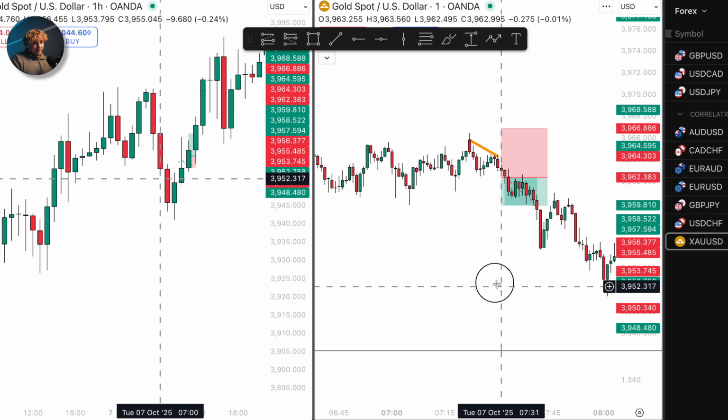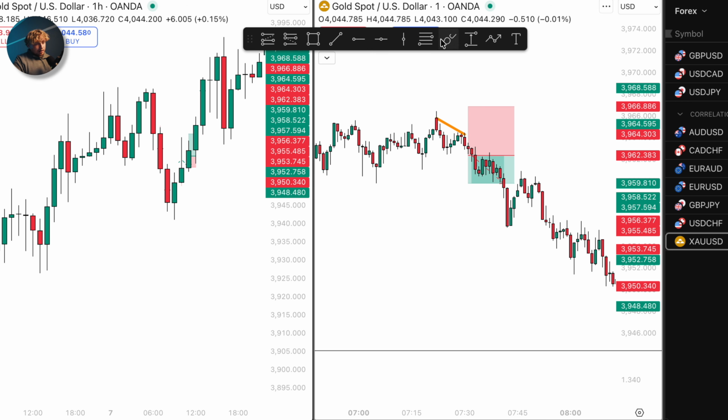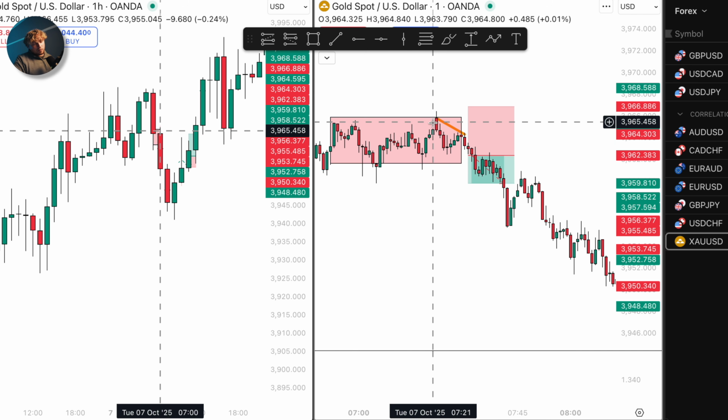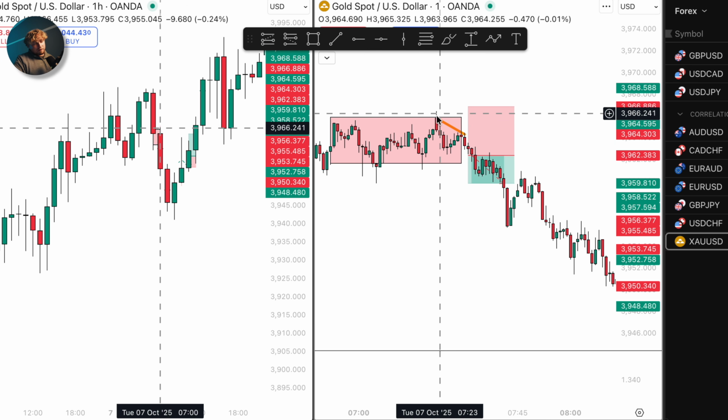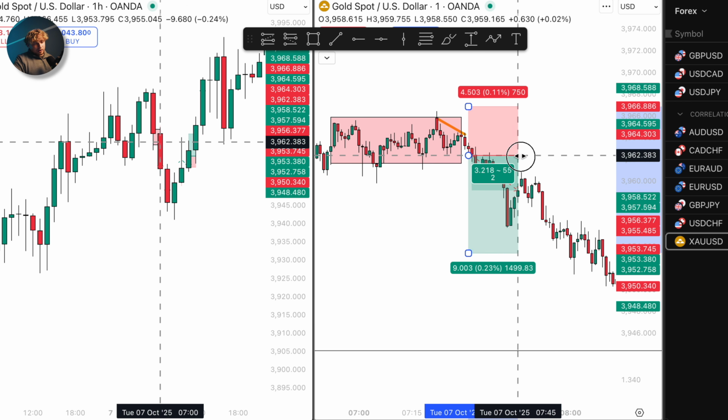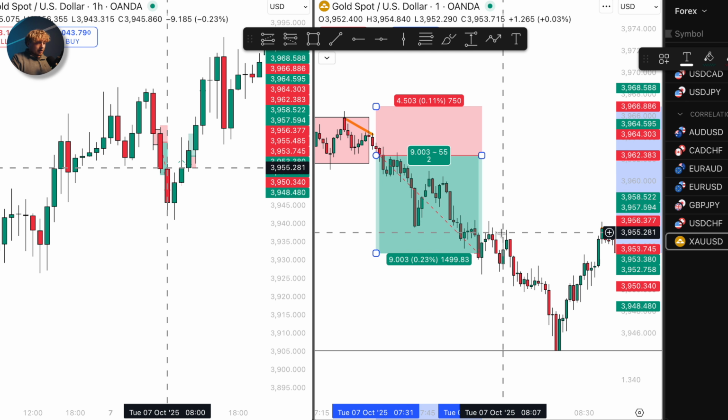Now this isn't a trade that I would take personally, just because for me, price is just moving sideways here. So even though we technically do get a new higher high, we then fail to break that high and we get that shift. I just don't like that. It isn't clear enough at all. Even though this worked out, that's just not a trade that I'd be taking personally.